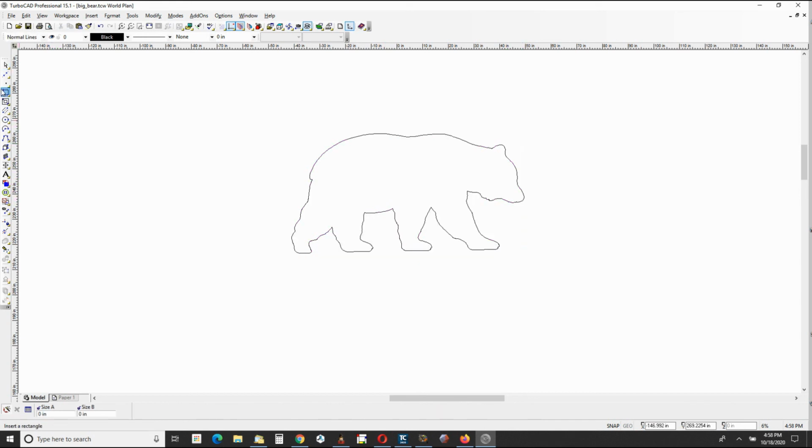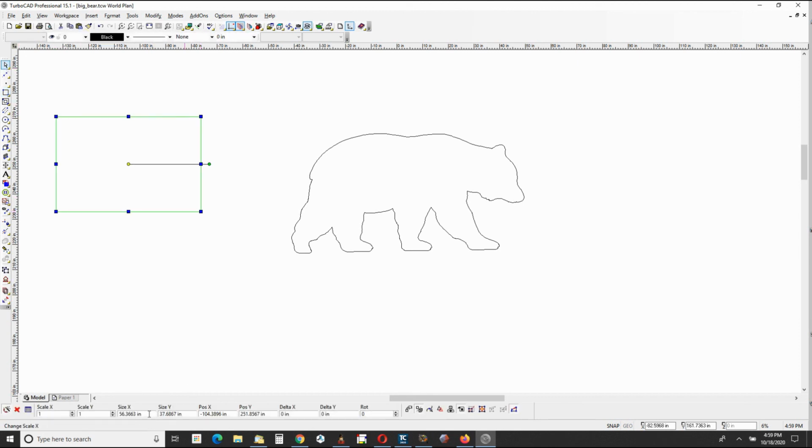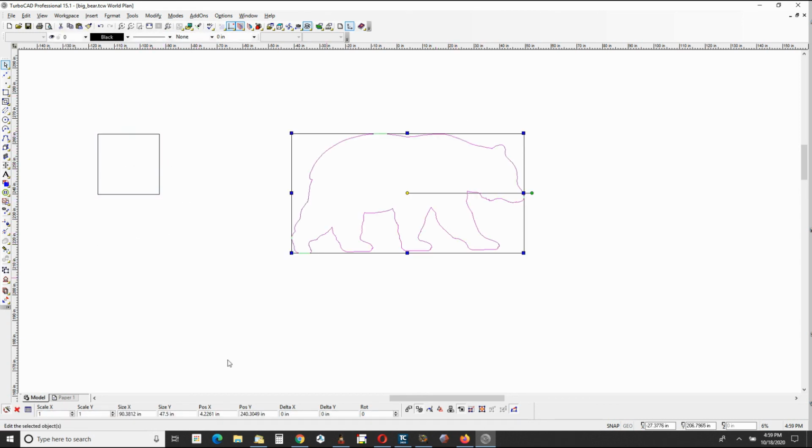Let's say we wanted to put him on a 24 inch by 24 inch sheet of wood, and I'm just going to draw out my 24 by 24 over here. So we're going to say 24 and 24. So now we have a square that's 24 by 24. Let's say this was my table. I can go ahead and click on the Bear, and I can tell him that I want him to be 23.5. So 23.5, and you notice the scale is 0.26. So if I copy that, and I always copy because in that way you don't make a mistake by putting the decimal in the wrong place or forgetting what the number was.